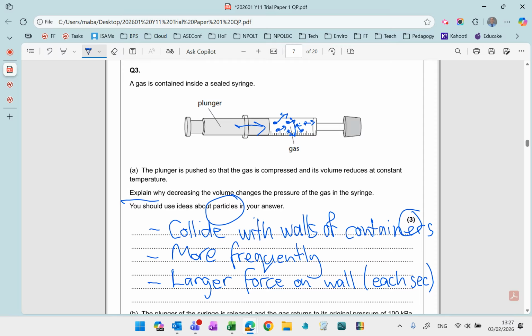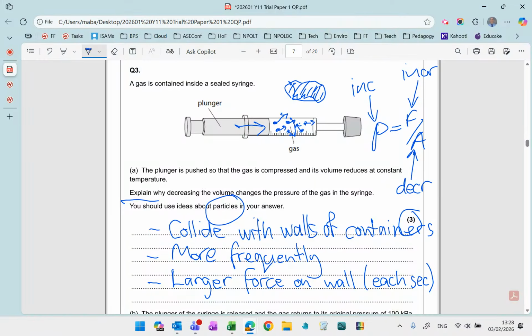Okay, and then the other thing that's happened, of course, is that if you think about the internal surface area, the bits of this internal cylinder that is being hit, the surface area of this cylinder is decreased as well. And because pressure is force over area, we've already said that the force has increased. And if the surface area decreases, then of course that's going to lead to a significant increase in pressure. Okay, now there is one thing that we've got to be very careful with, that all of this is happening at a constant temperature.